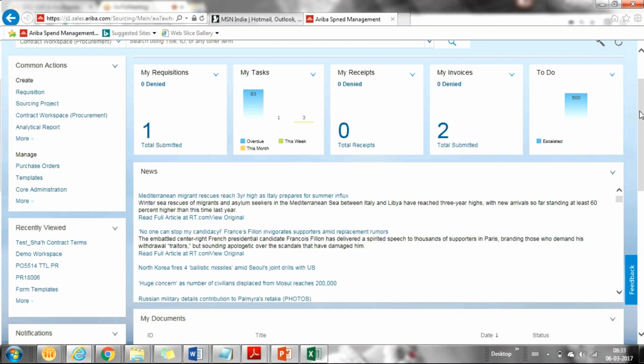So it's a three-phase thing where in upstream, after sourcing, we create the contract workspace. Then we send a contract request downstream, and it will be created as contract compliance.